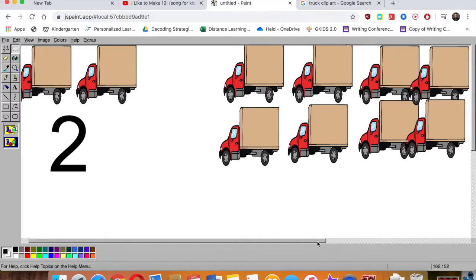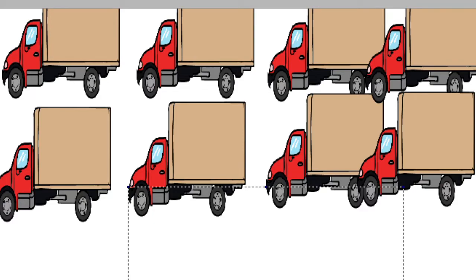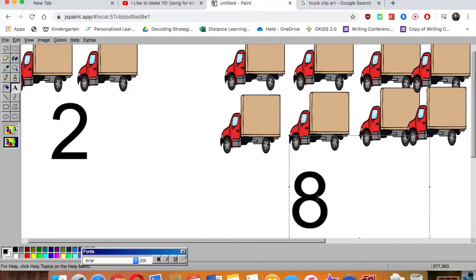All right, we need to stop. We got to 10. So, after we counted on from 2, how many trucks did we add? Let's count them. 1, 2, 3, 4, 5, 6, 7, 8. Okay, I counted them. There was 8.